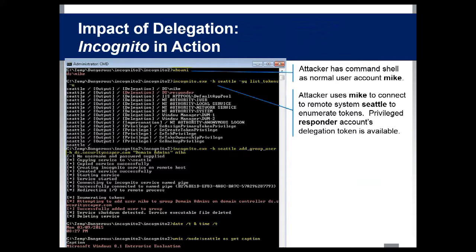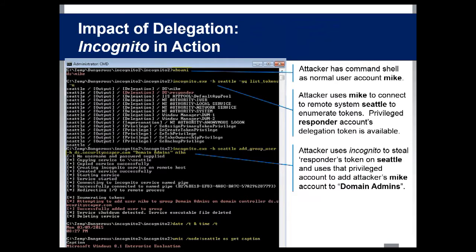So essentially the attacker can run Incognito in this example, list available tokens, and if he sees the token for another user that looks interesting, can essentially co-opt that and use it against other systems and authenticate to other systems.